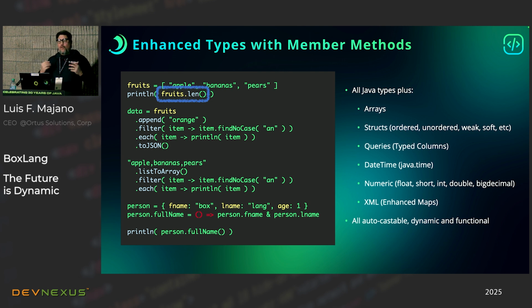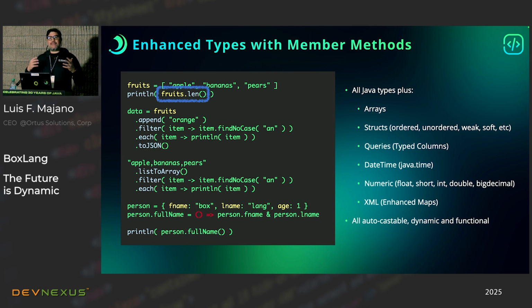We have the concept of queries. So queries can have typed columns or untyped columns very easily when you interact with JDBC. We have our own version of datetime, so it can comply to JSON serializations or YAML serializations. We have the concept of numerics as well, and this is something that is inferred. Okay, so all the types are contagious. That means that if you start with a computation in an integer and it's going to become a very big computation, we'll automatically convert it to a big decimal.